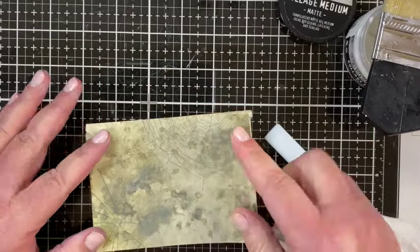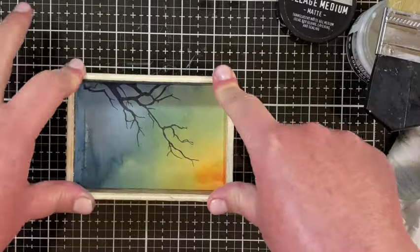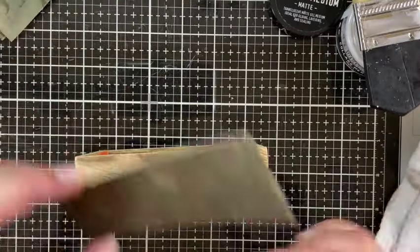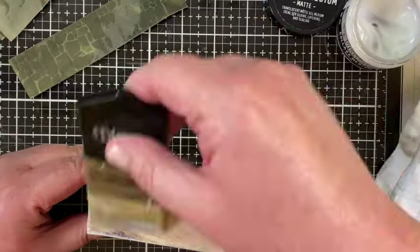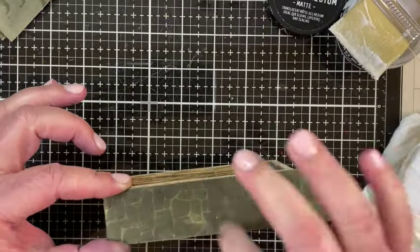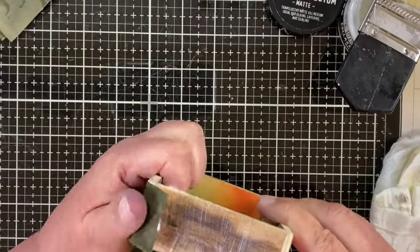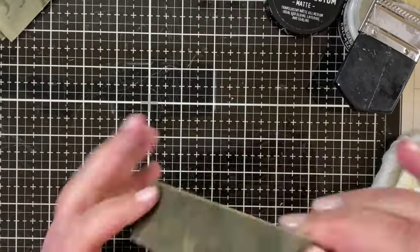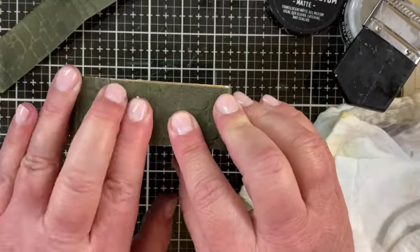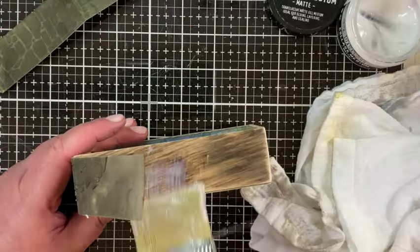So here I am adding a nice layer, and I'm putting this piece on the outside. Now, both areas I am going to need to sand. And so usually I will sand in between when I'm doing this. So I'll put the back on and then I'll sand around the edges to make sure that they are flush with all the sides. And then I'll usually put the sides and then I'll go ahead and sand those once they're dry and make sure that they're flush on both sides so that there's nothing hanging over.